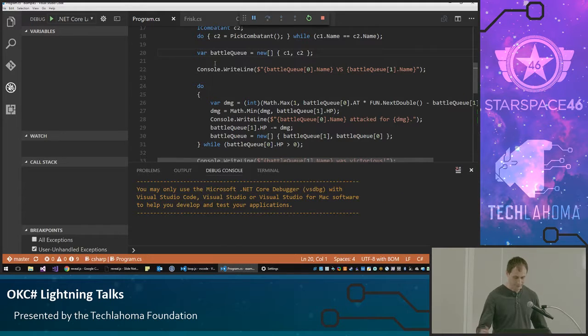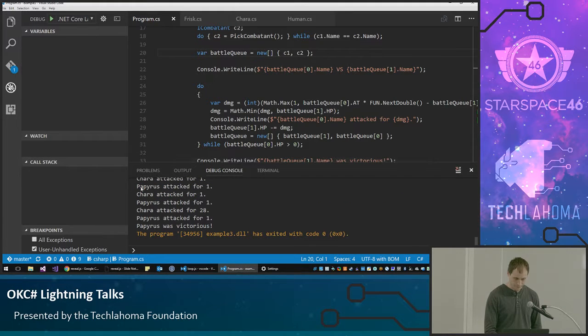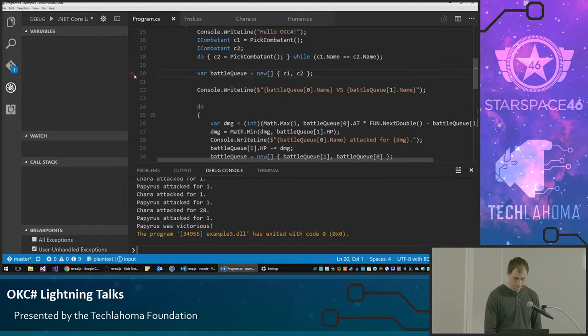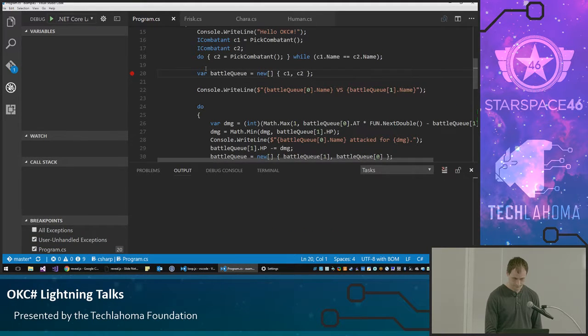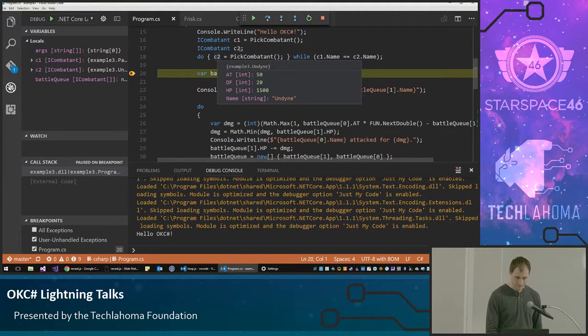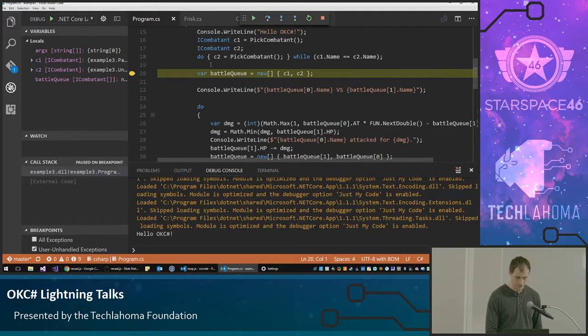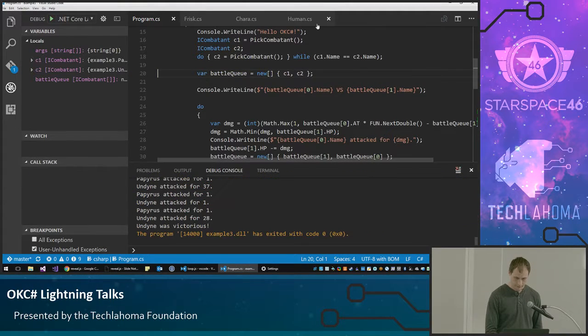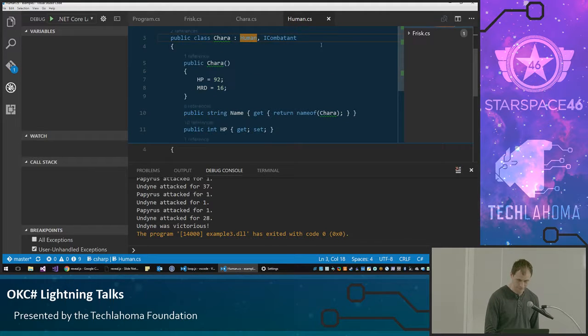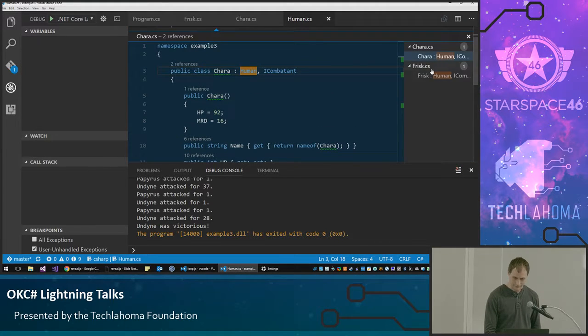My little battle simulator, and it did some random stuff. So just like before, I can hit my breakpoints. And this is .NET Core code right now, and I'm able to examine properties and that sort of thing. I could change them with the immediate window. And then, like I was saying before, you can get cool stuff like, I see I have 2 references, and I can click on them and that sort of thing.